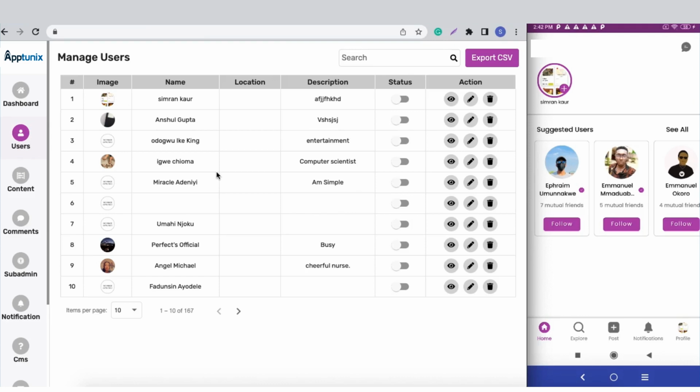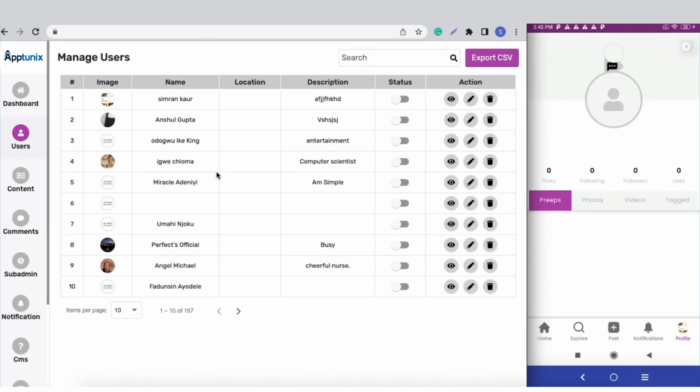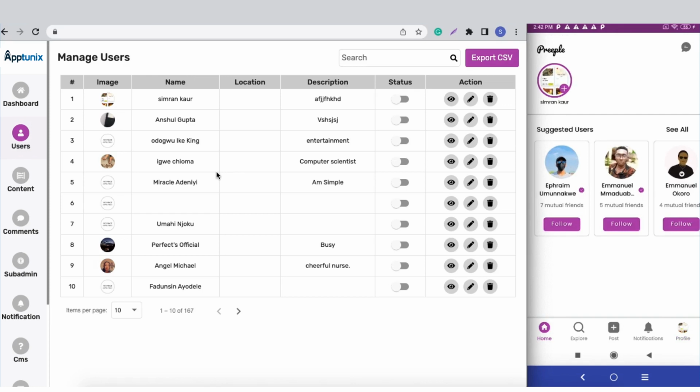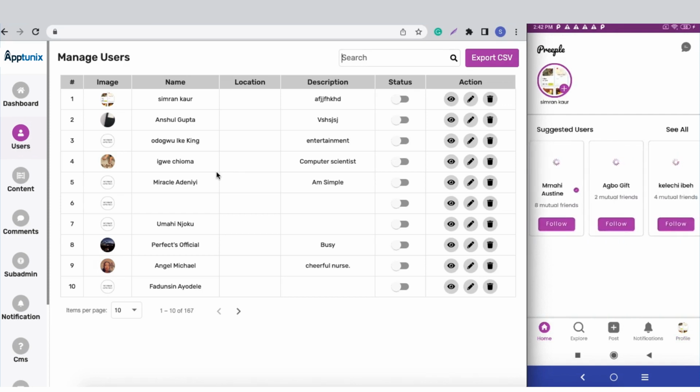As said, this app is very similar to Instagram, so we will go to the profile section first. From here you can see that your profile is portrayed, your name, your image, your background image, and then you have the option of post, following, followers and likes. All these details will be portrayed over here. And then you have the home button from where you can follow people. Let's suppose we'll follow these two people.